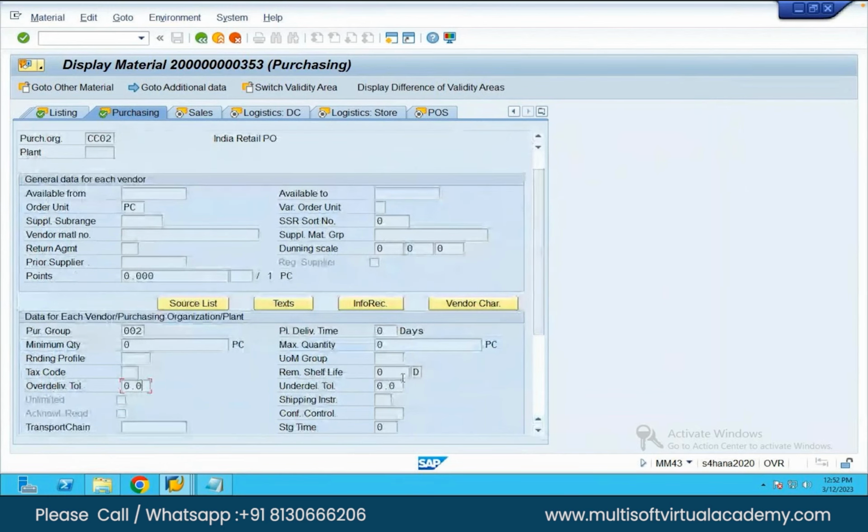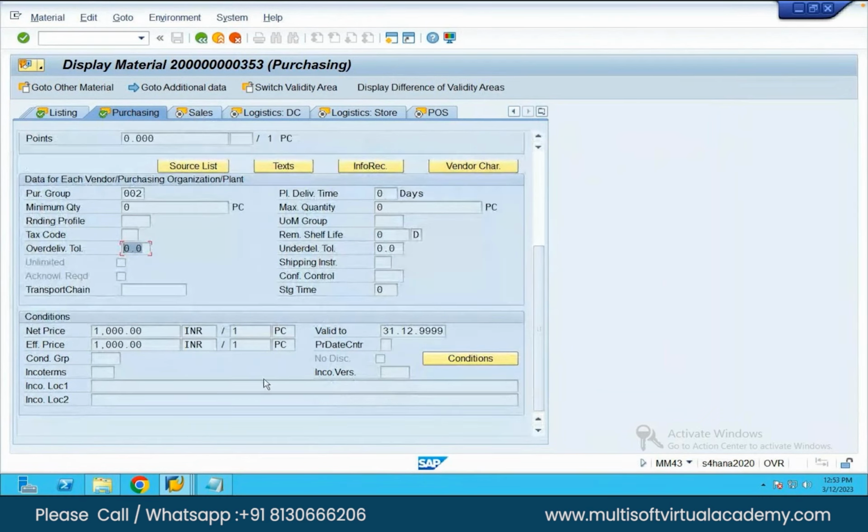You know the over delivery and under delivery tolerance limits we need to set. At the time of GR, if the quantity exceeds the limit, for example more than 10%, the system will not allow it. Suppose the vendor sends more goods, it will throw an error. Then you will cross check and create a different GR. All this tolerance control will be fetched from here. Now, any questions?